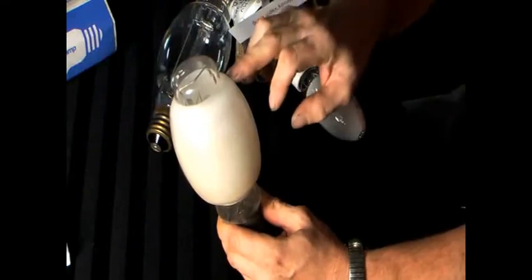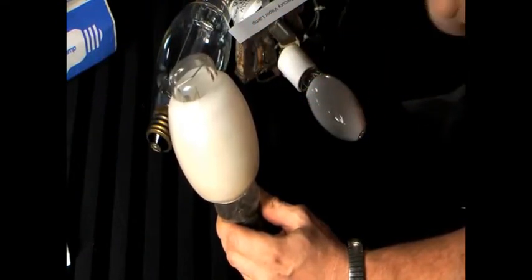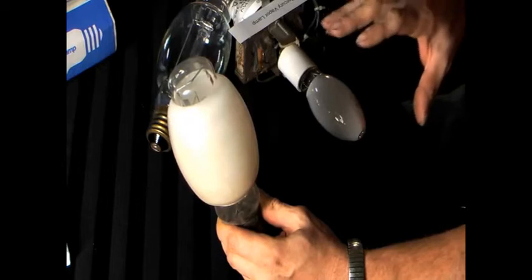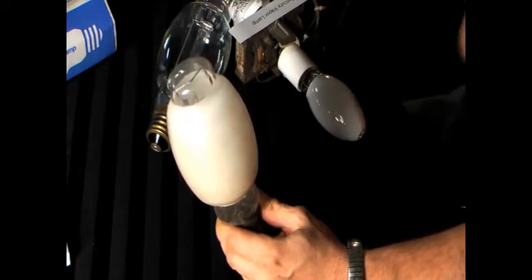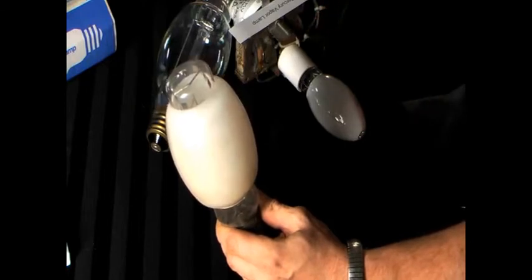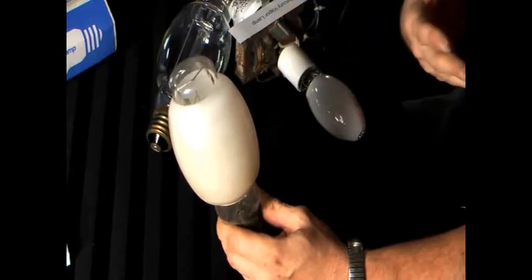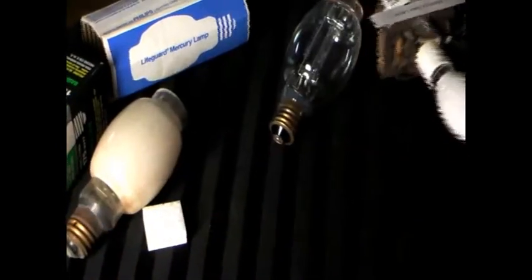And in this case, this phosphor glows an orangish color. And add that to the blue glow of the mercury vapor, and you'll get a lamp that's got a beautiful yellowish white color. And it's much better color rendering. Objects lighted by it show their colors better. Puts out a little less light than the clear lamp, but what it loses in light output, it gains in color quality.